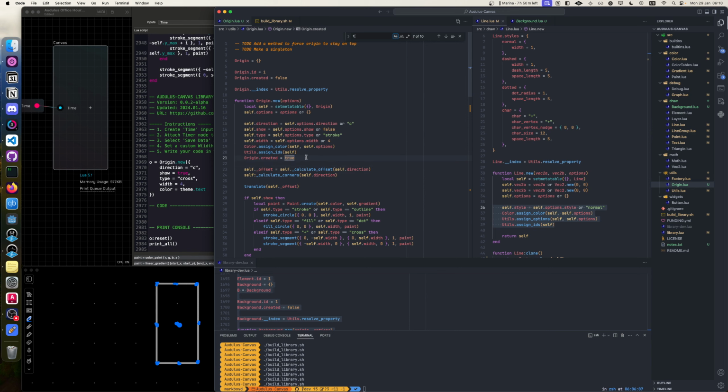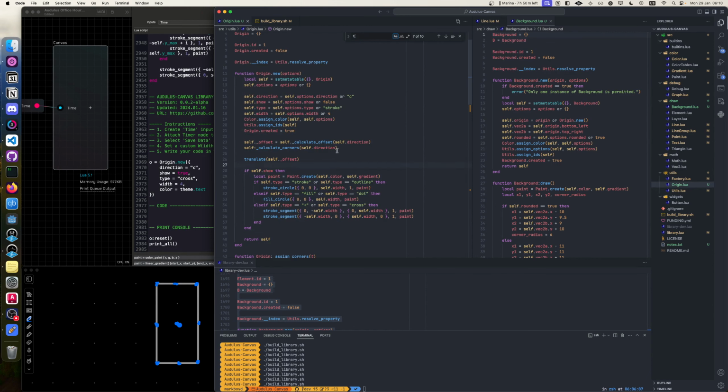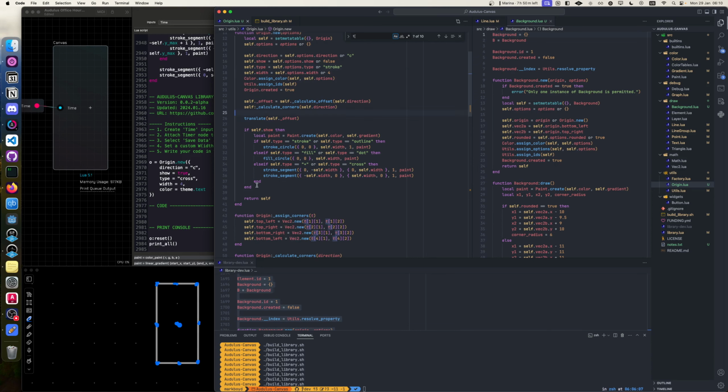Yeah. Okay, and yeah, just to make sure it's consistent. So background created is true. I should do an origin.draw. Right, yeah, because the origin, we should separate this out.